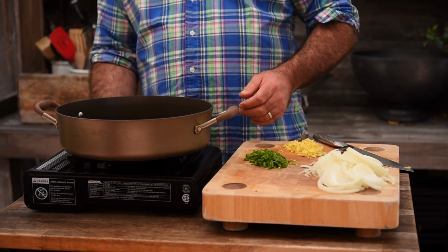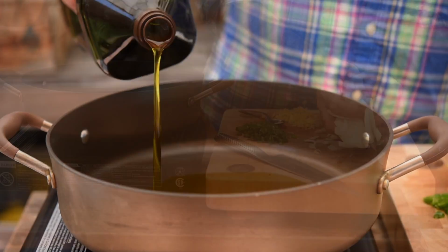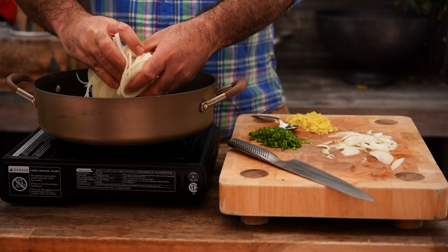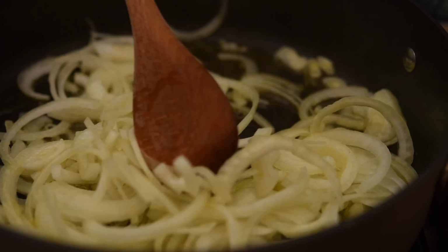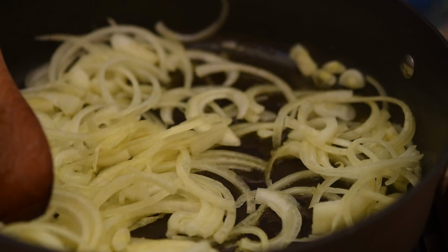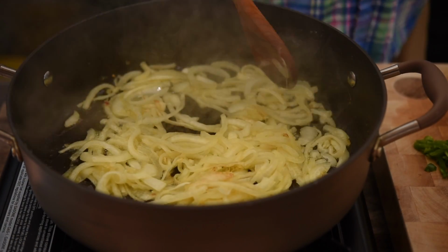Now let's get a pan on a nice medium gentle heat. We need a really good glug of oil. And let's get the onions in. Now I'm going to add a good pinch of salt. We're going to move that around the pan and cook that for about 3 or 4 minutes until they start to get a little bit golden.